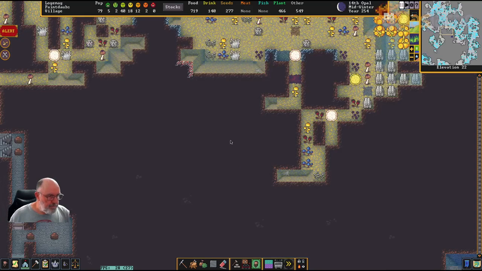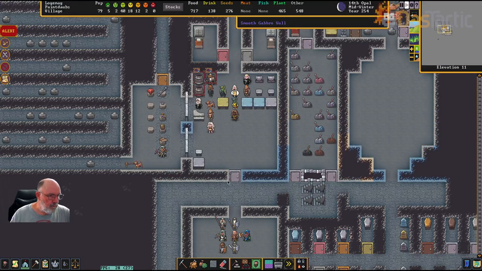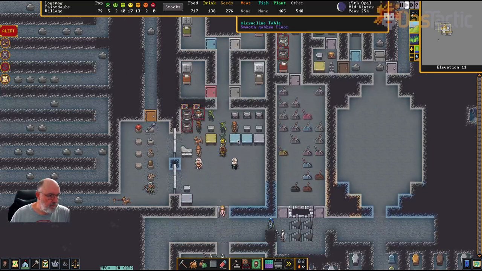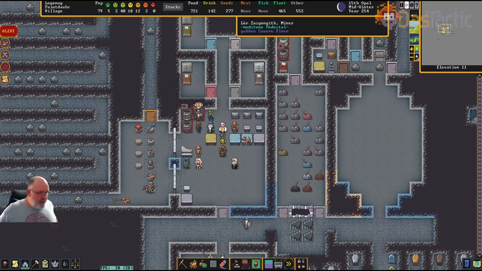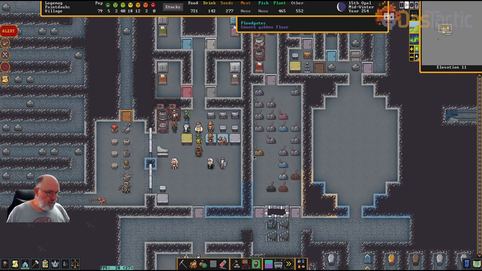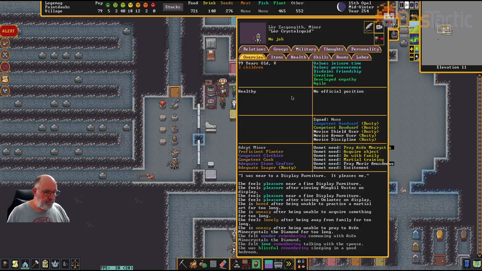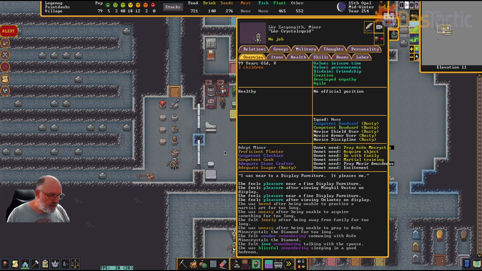All right. Just watch what happens in here. A few goblin dancers and bards. You should not be down in here. Like being near this display furniture.